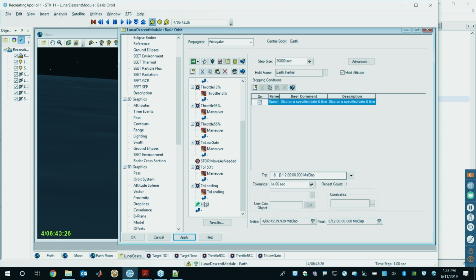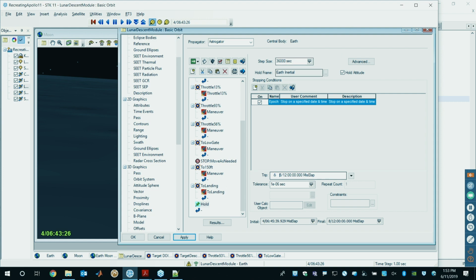And then the last thing we're going to do today in terms of the MCS is scroll down to the hold. It's a segment to hold the satellite in some desired frame. When the crew get down, they don't just touch the moon and come back off. They stay there for a little less than a day. So what this hold segment does is we're going to model that.